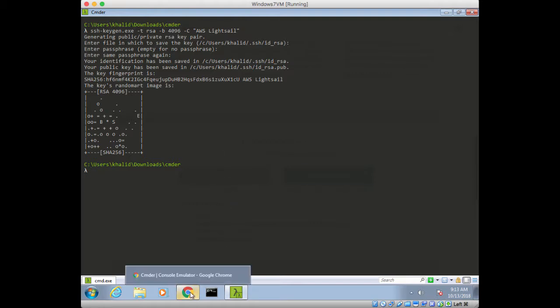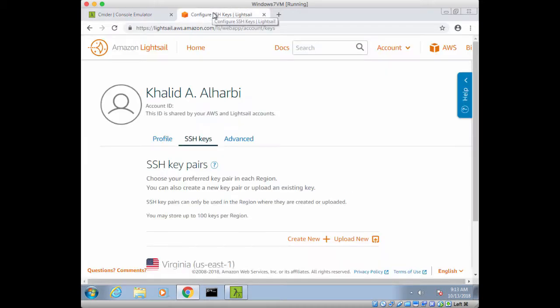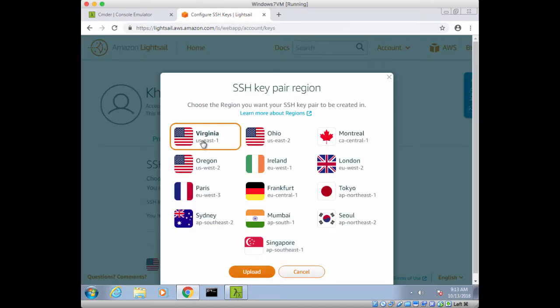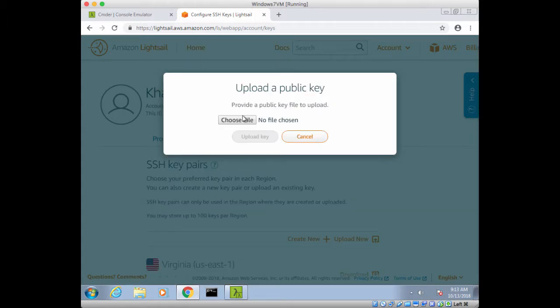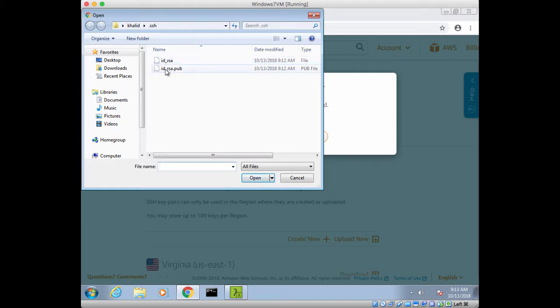So now I can go ahead and upload them to my cloud provider. I'm using Amazon Lightsail in this example, and yours is probably Azure. You just log into the console and find where to upload the SSH keys. So I click upload new, choose US East, then hit upload and just upload the key.